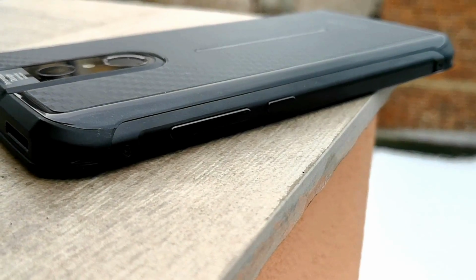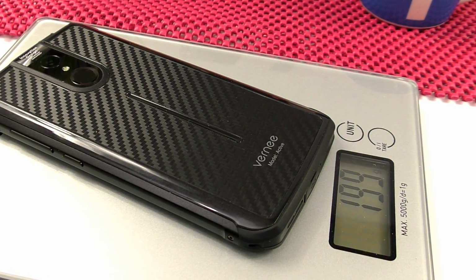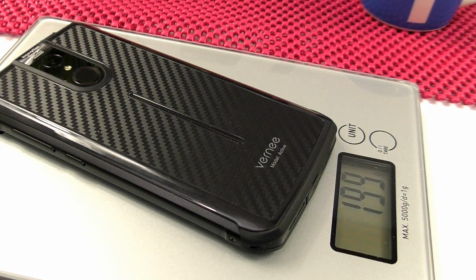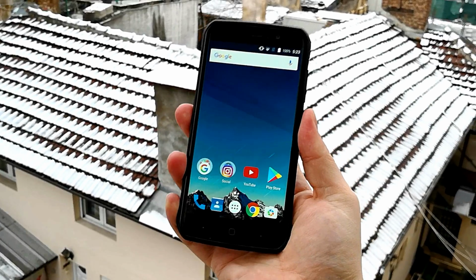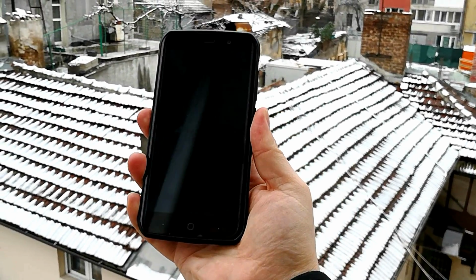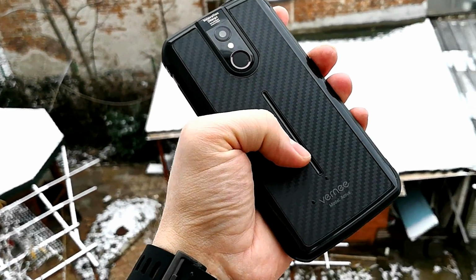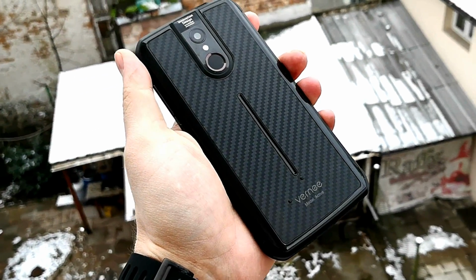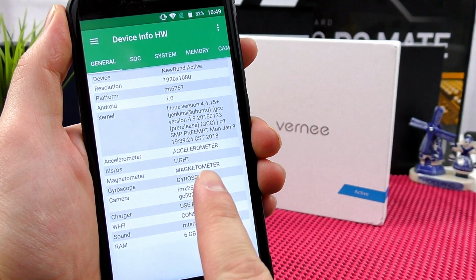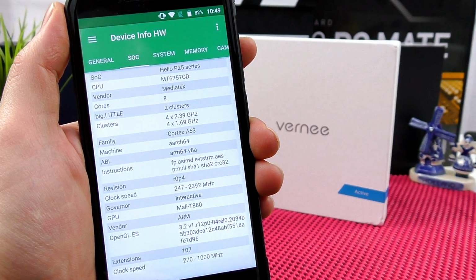The Vernee Active is by far the lightest rugged phone I've ever tested with IP68 rating, clocking in just below 200 grams. That's thanks to that very nice build and the 4200 mAh battery inside. And this absolutely has the fastest fingerprint scanner on a rugged device you can get today, period. Instantaneous unlock. Design language for me is very appealing, and so are the specs.